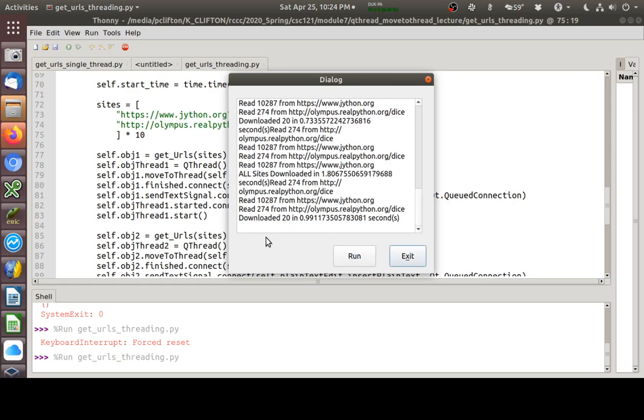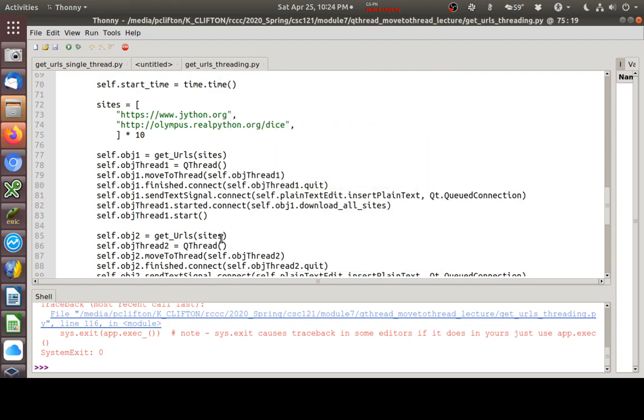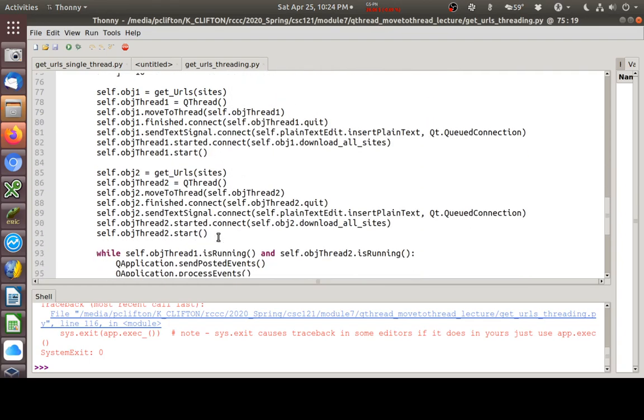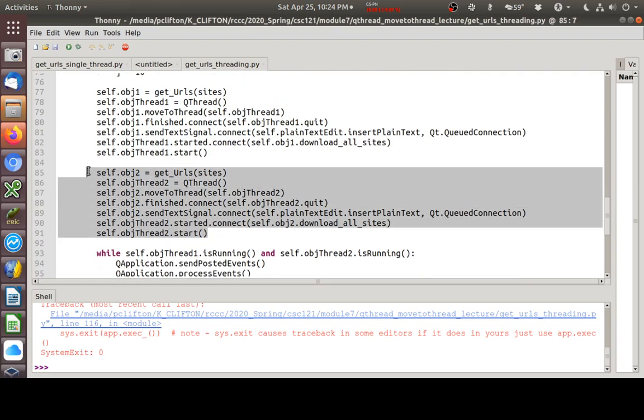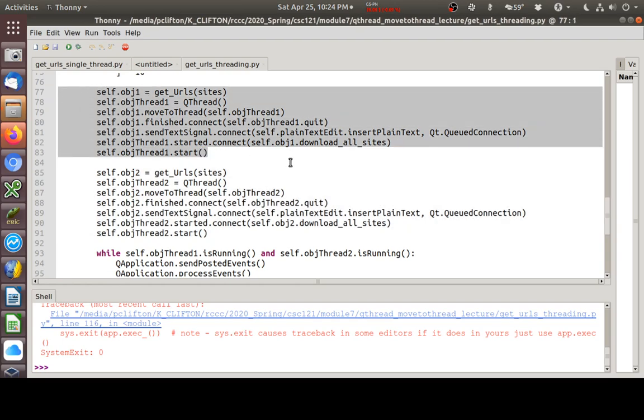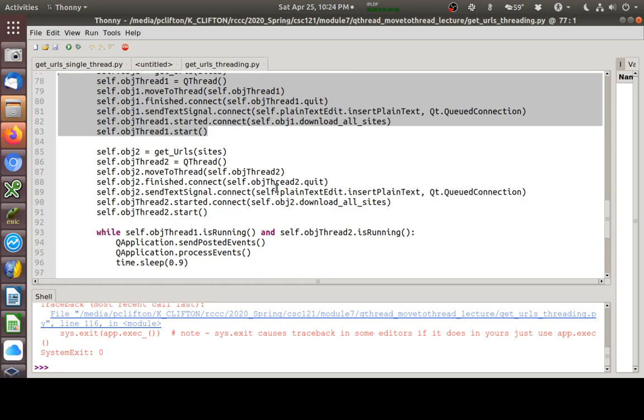And you can see that we downloaded all of those sites, looks like in 1.8, doing twice as many as a single thread. So that's the way you can spin 2 threads up and, unless your internet is super fast, finish doing a lot of work.